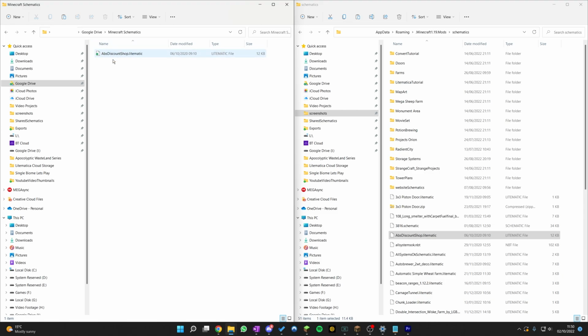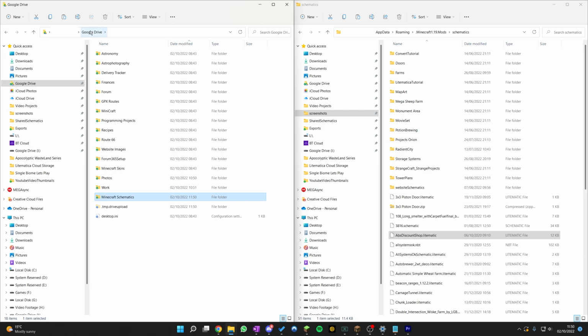What we actually need to do now is get the path of this folder here. So what we're going to do is go back up one level. We're going to right click on this file. Now, I can't remember on Windows 10 if this will appear by default. If it doesn't, then all you need to do is shift right click and it will definitely appear. Click on copy as path.